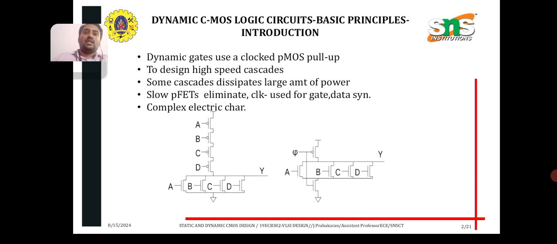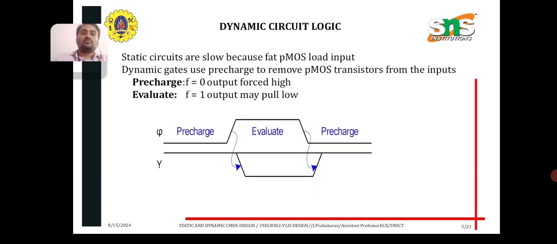The dynamic node is the capacitor that temporarily stores the charge. Its voltage level represents the logic state. A pre-charge transistor connects the dynamic node to the power supply to charge it to a known state, which is typically 1. Another one is the evaluation transistor. These transistors determine whether the stored charge should be retained or discharged based on the input signal.